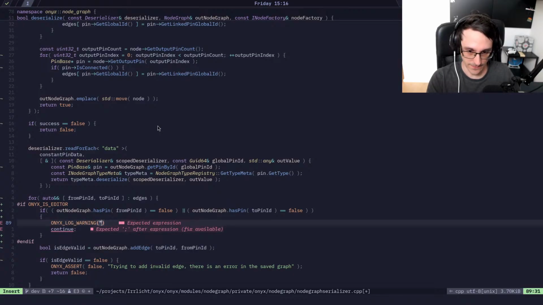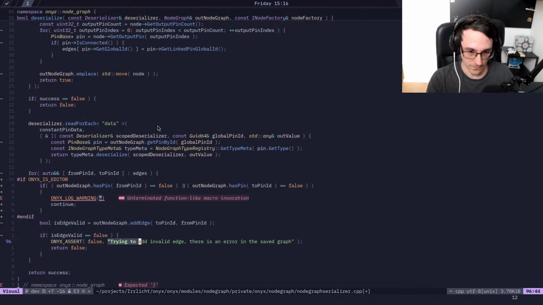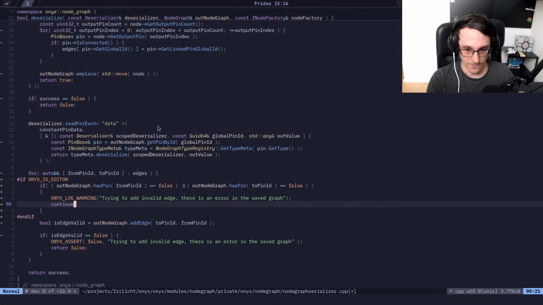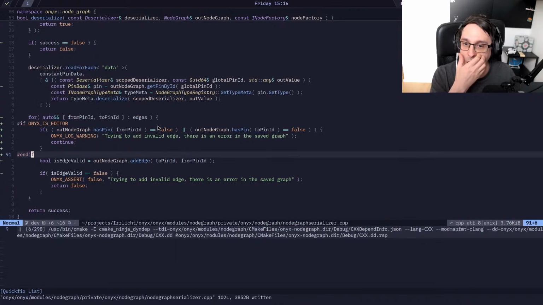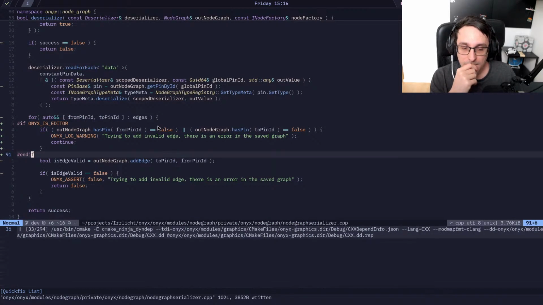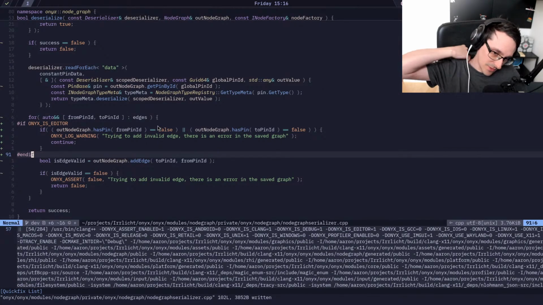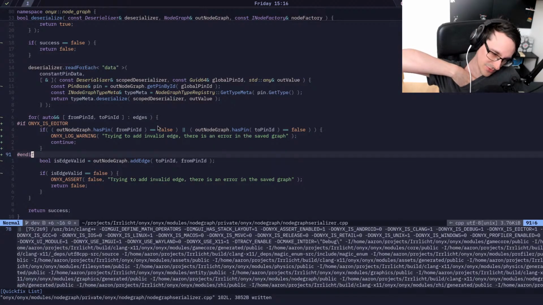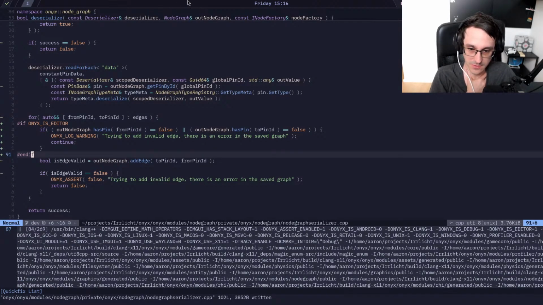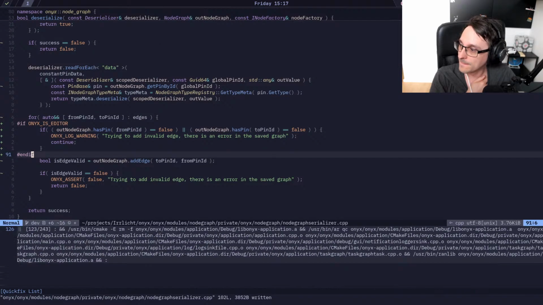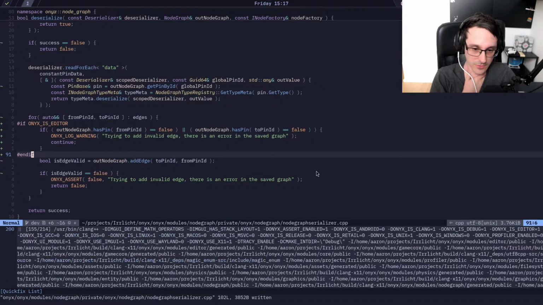Let's do a warning. That could work, right? In the sense that that should now just continue doing stuff, but ignore basically the rest. Should still load our render graph now correctly.